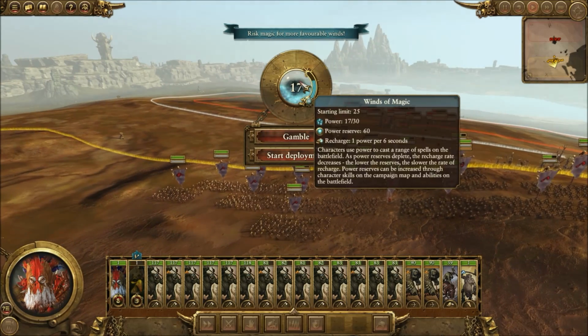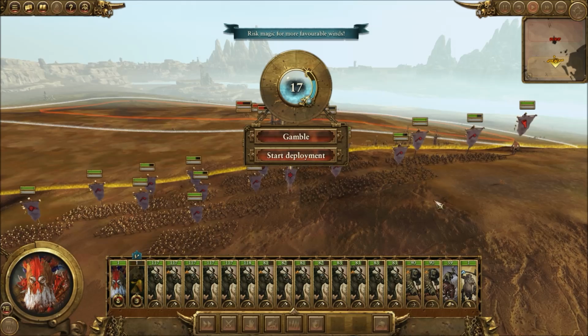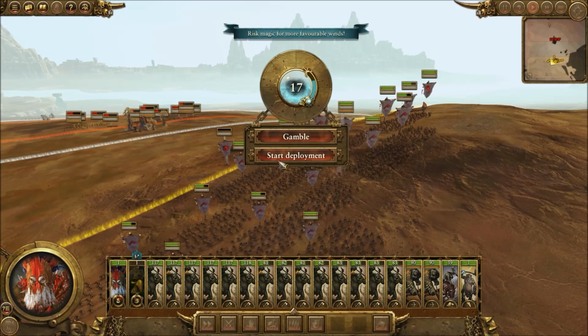Alright, 17, honestly this is a really high number. I'm not gonna gamble. I usually do gamble all the time, but I'm not gonna do it at 17. That's pretty high. I feel like if it's above 15, don't gamble. If it's below or at 15, gamble.